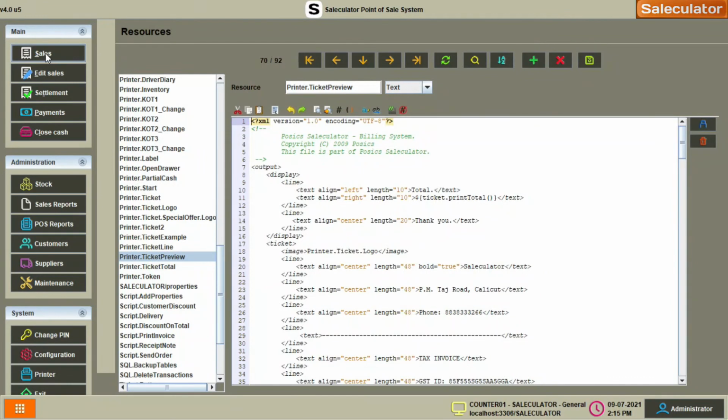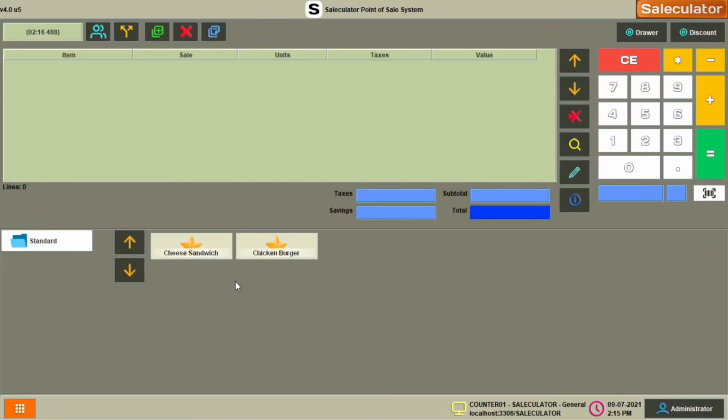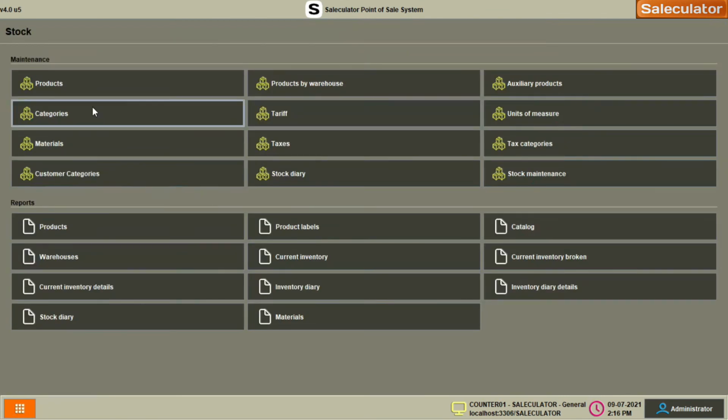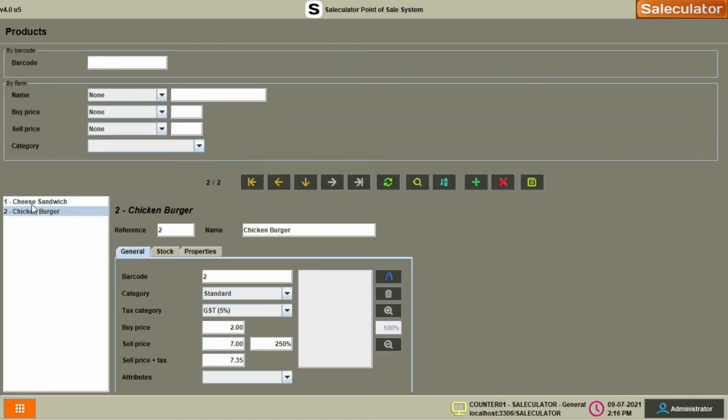Let's come back here to the sales. Now before we try to print the receipt and bill the product, in order for you to reflect the taxes on the receipt for a specific product, for example, we have cheese sandwich and a chicken burger, if you want the taxes to be shown on the receipt, you have to go to the stock, go to the products, and choose those products where you want to apply the taxes.